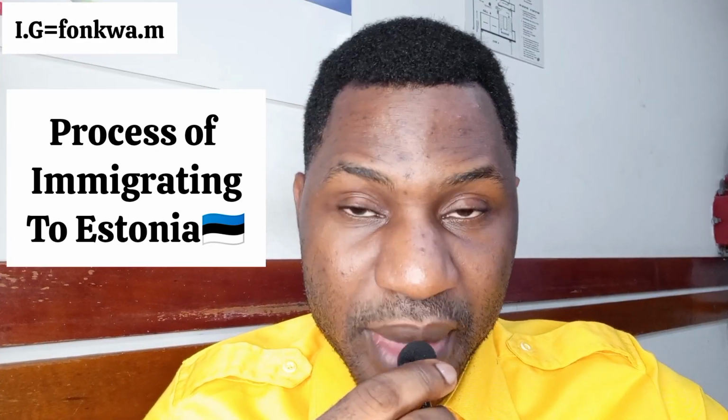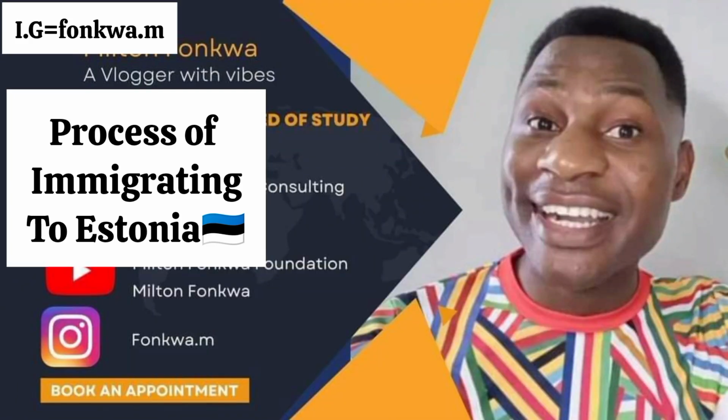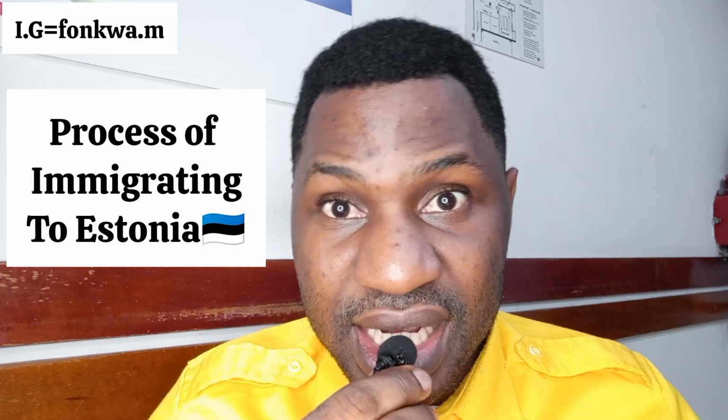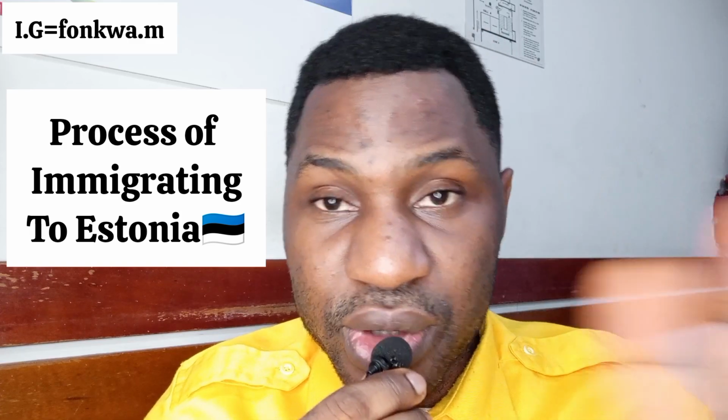Now, you also need documentation for accommodation. Most of the time, you are going to speak to your school to look for accommodation for you, and of course you have to pay them some deposits in order to reserve accommodation for you. Then they are going to give you the accommodation document to use to apply for your visa. It's very important. Before your visa can be granted, they need to know where you are going to stay, okay? This is very important, don't forget.